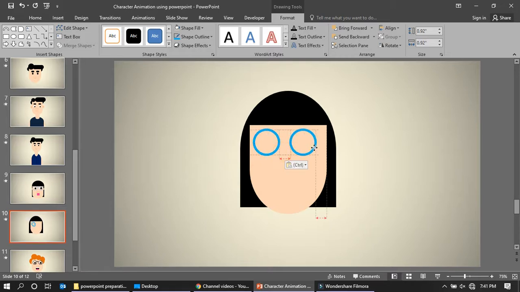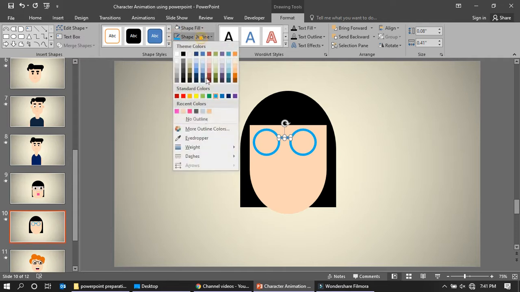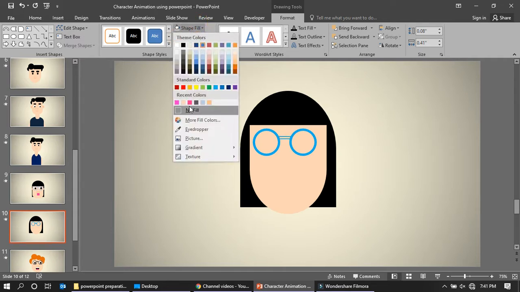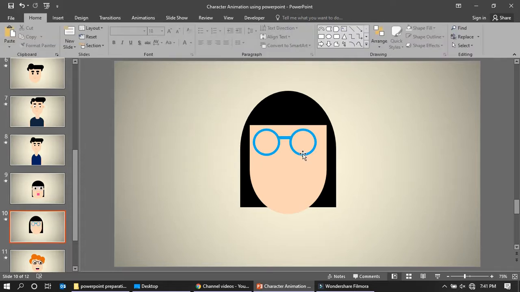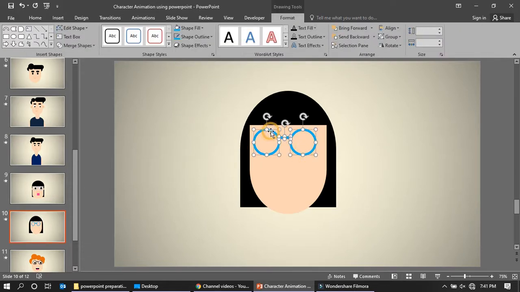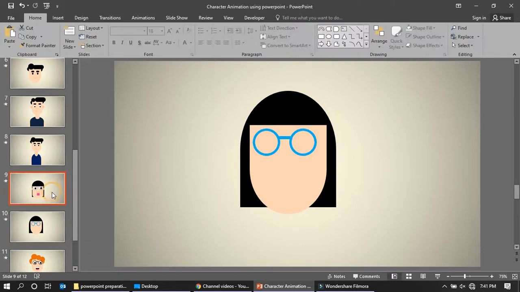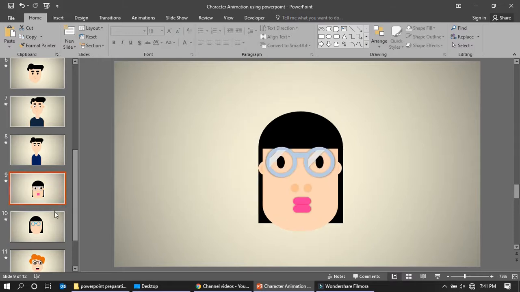Take a copy of this, and again one shape, something like this, to combine the glass. Same color, no, it's not an outline actually, you can give a shape fill for that, so you can use this color. So something like this. But if you look at this, the glass looks more beautiful.